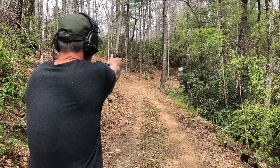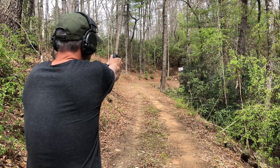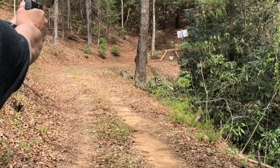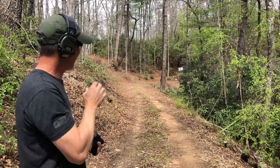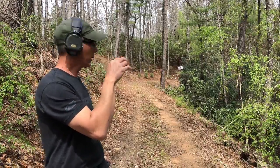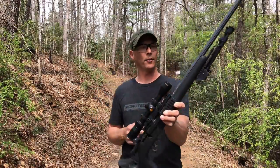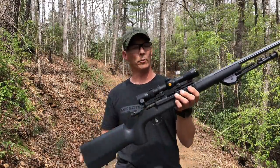First shot at 50 — that was a miss, it was high. I can't tell you how bright that is — you can see it come on, then it will flicker, then it will turn off. Now what we're going to do is I'm going to take a .22 long rifle suppressed and see if we can get a flash off of it. I've got a Savage Mark II — we call it the Grim Reaper. It's got a Silencer Co. Sparrow on it. We're shooting CCI standard velocity .22 ammunition.